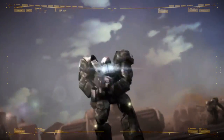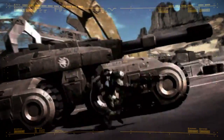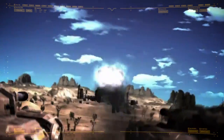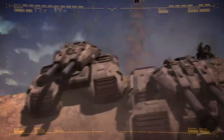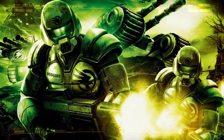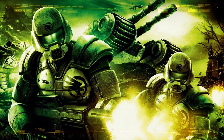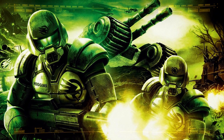One of the defining pieces of military hardware first utilized by the Global Defense Initiative, the mammoth tank evolved into a family of vehicles that saw combat service across each of the Tiberium Wars. Successive variants were often entirely redesigned, but each model featured the same basic characteristics and fulfilled the same battlefield role.